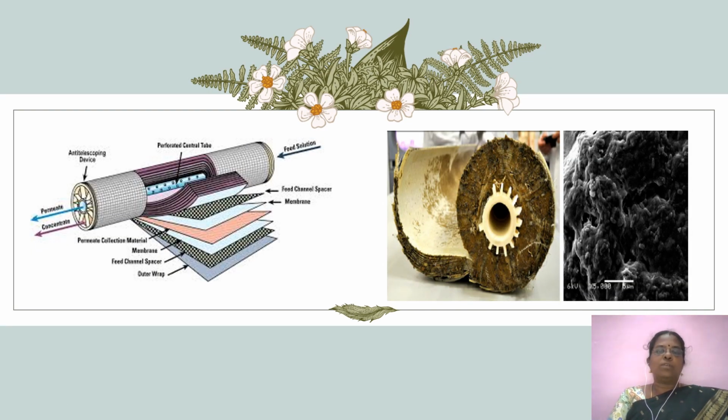So how does this membrane look? See, this RO membrane has so many layers, right? We have seen this in detail in the RO process. Now, with continuous utilization, in the nearby picture you can see how it is getting fouled. After the utilization, on the surface you can see all the deposits, right? Filtration starts here, so it gets deposited over these surfaces. So this is a fouled one. We need to clean it because membranes are very costly. We need to clean it and reuse it.